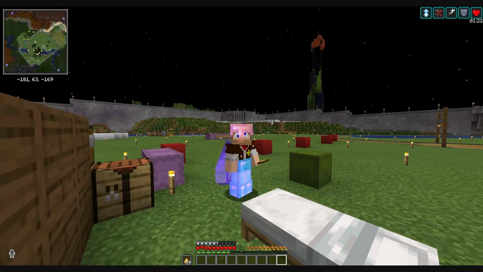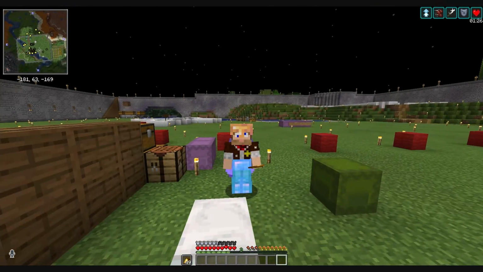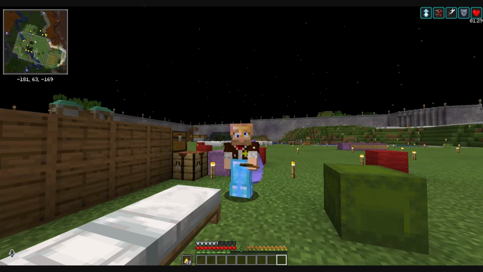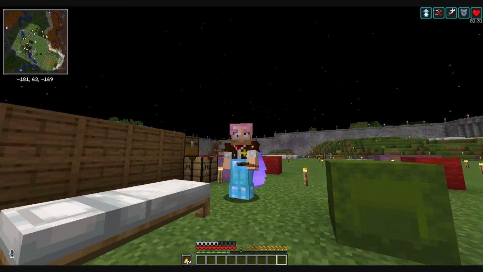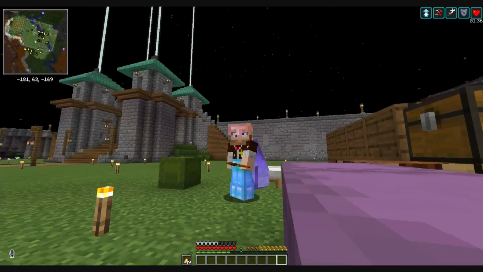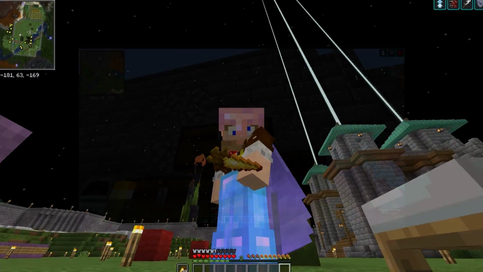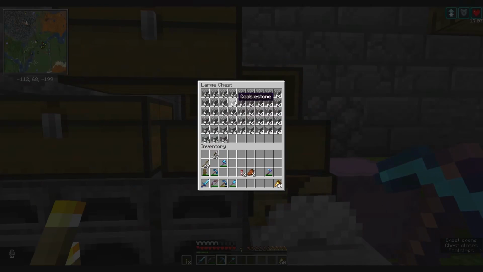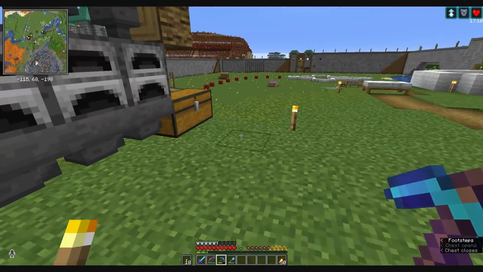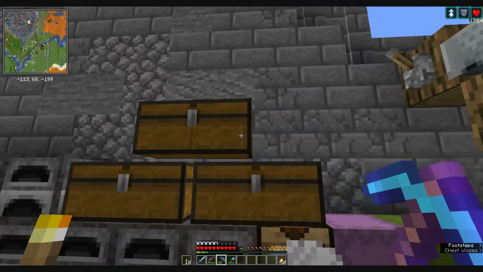But first, we've got to build the castle, because the castle is going to be where the storage goes. Hence the grind for stone, because we need stone bricks, we need cracked stone bricks, we need andesite, we need cobblestone. Yeah, we need stone. So we've got the stone, we've got the andesite, we've got the cobble. We should have a load of cracked stone bricks in here.